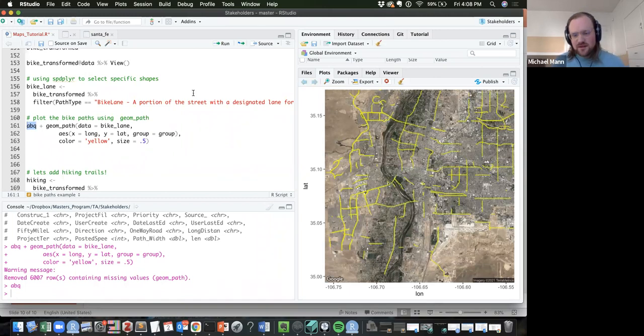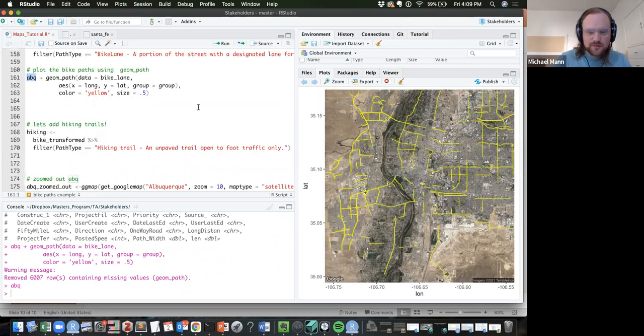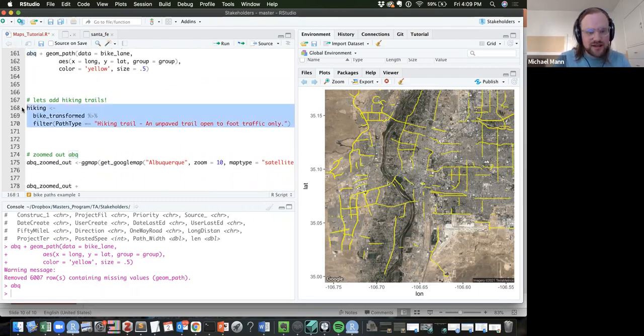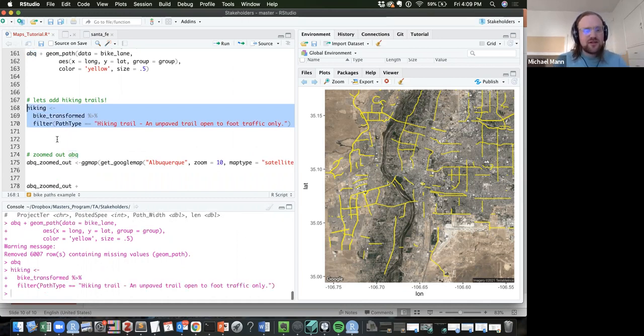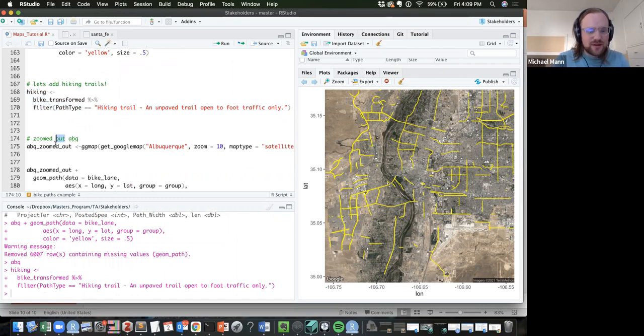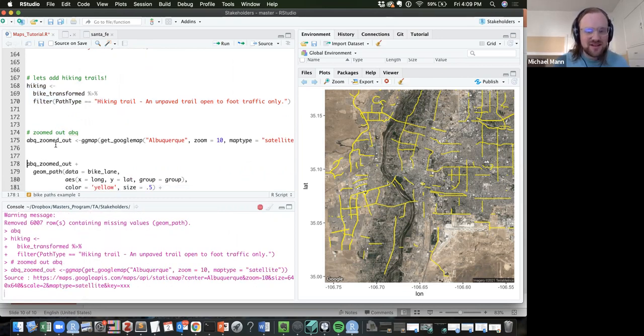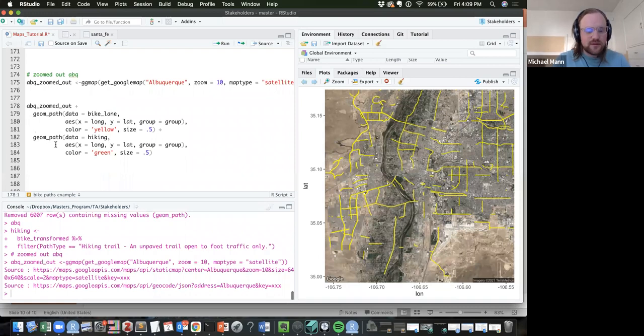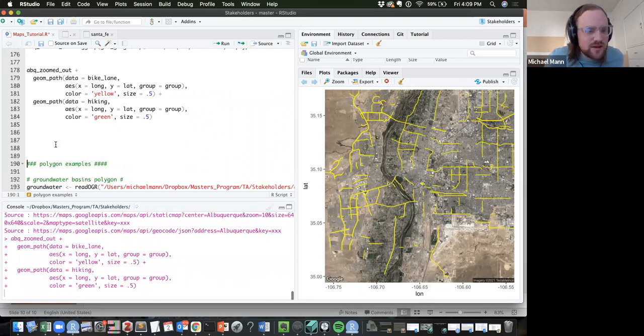There it goes. So then you can see the bike lanes added to it based off the GPS coordinates. Cool. So there are your paths. And then we can also throw on hiking paths. So we can pull that data out too. And so pull up the hiking trails. And let's create another map where it's zoomed out more because most of the hiking trails are in the Sandias, which wouldn't be on this map. So I'm going to quickly create this map, take a few seconds, and then we can plot both of them. So hiking trails will now be in green on top of it, and you can see both.